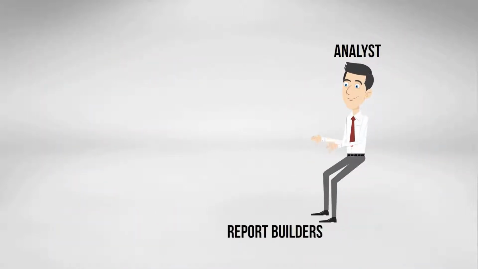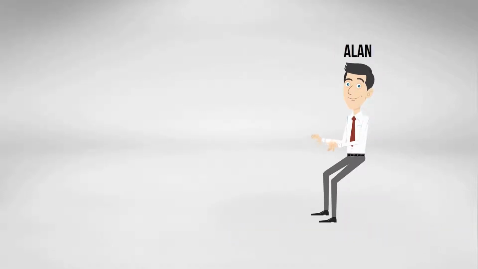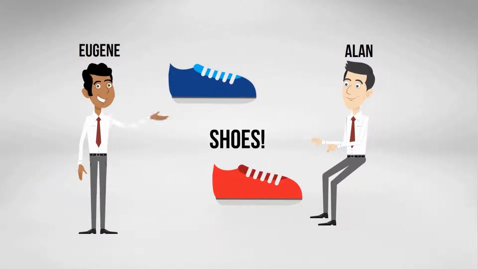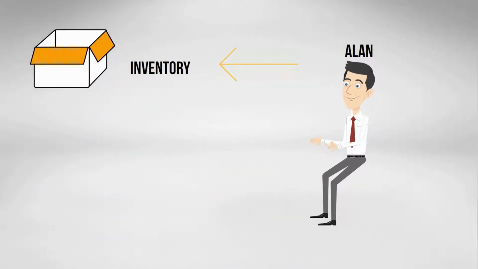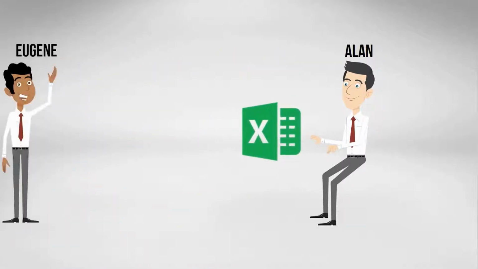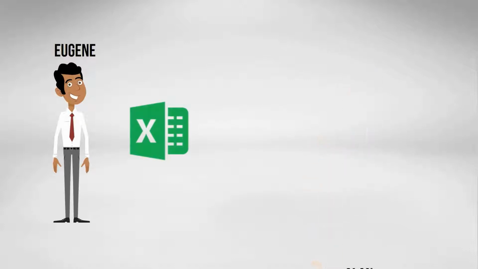These are the report builders or the gatekeepers to all of the business data. Let's call our analyst Alan. The company that Eugene and Alan work for sells shoes. Alan's responsibility is to go into each database and combine the data to create a weekly report and then send a static workbook to Eugene about the company's shoe sales.